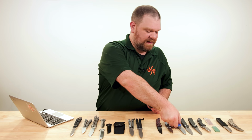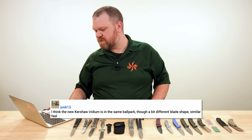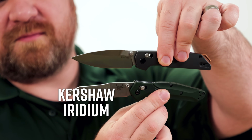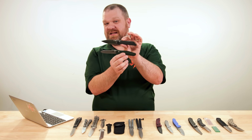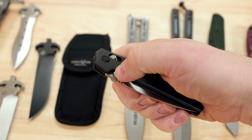Likewise, kind of like the Deca, a lot of people suggested this knife, and like the O-Knife we just talked about, in my mind, on paper, I said, nah. Juke13 says, I think the new Kershaw Iridium is in the same ballpark, even though a different blade shape, similar feel. You know what? I tried to shy mostly away from simpler drop point shapes in that Beat the Icon video, even though a couple did sneak in right at the end. So this one didn't even enter my radar. And again, I thought, nah, no way. But man, in person, there's something here.